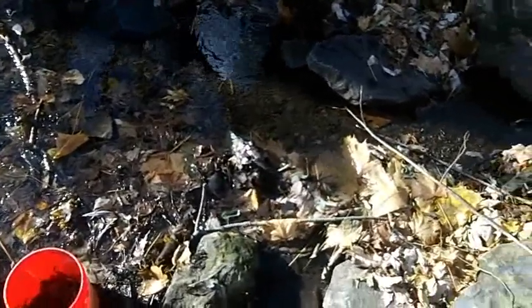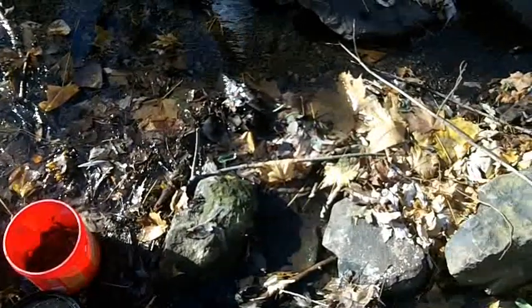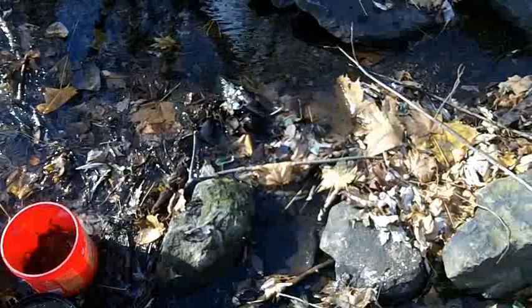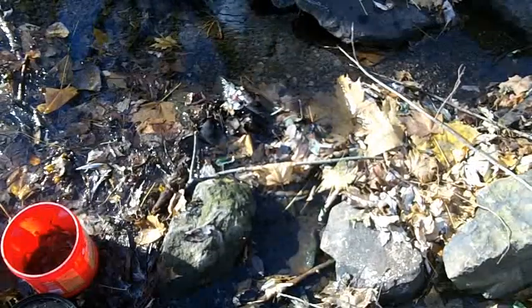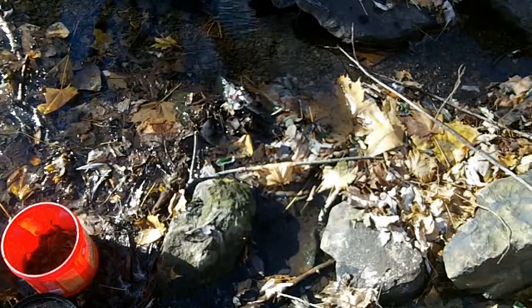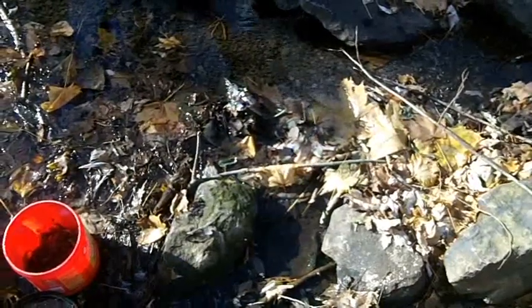You won't be sorry. All you do is find a little stream like this, a runoff, or a small stream. There's some big crane flies that look like giant mosquitoes. Well, this is their larvae. And it's excellent trout bait and panfish bait and walleye bait.